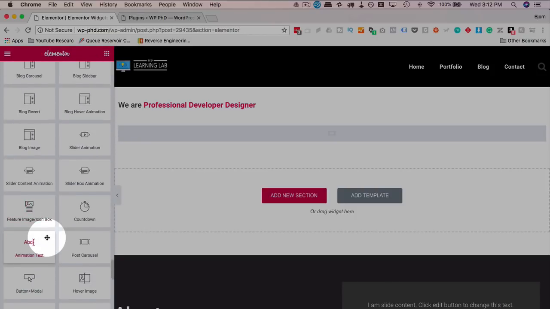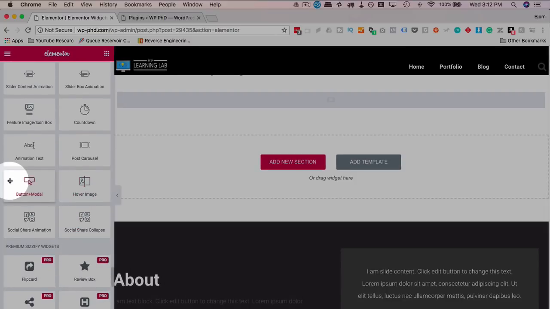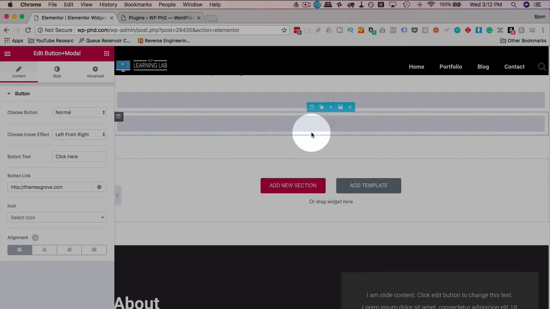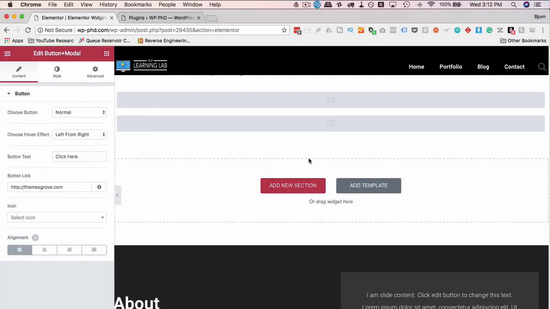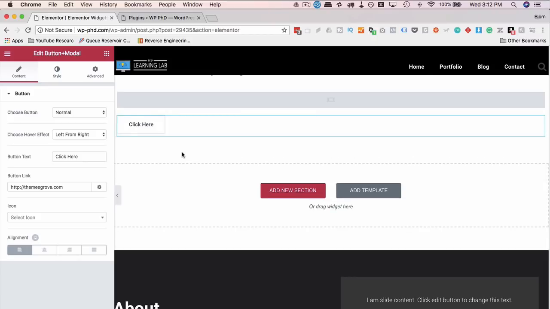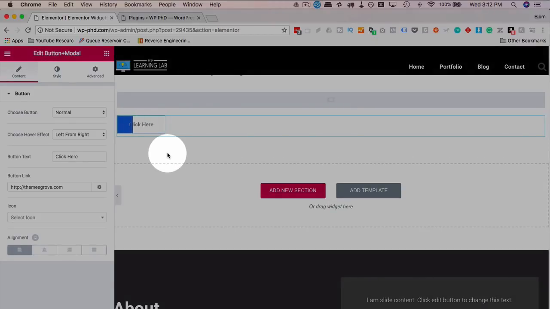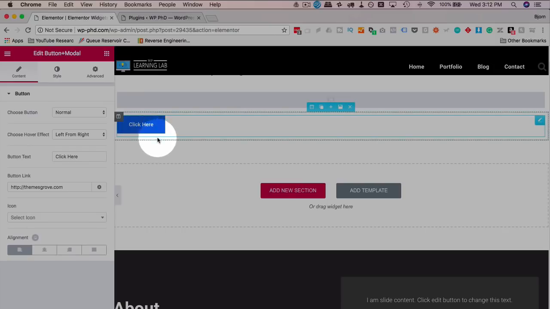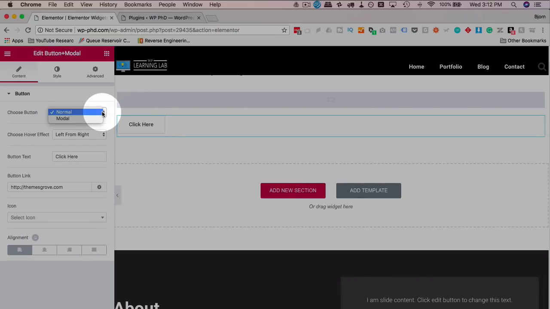And if you aren't already, you should be watching this on double time, just so you see what these different elements and widgets look like. You don't have to watch me drag and drop them all the time. Just watch on double time, see if you like how they look, and it might be just what you need. That's a cool animation that you don't get with the regular Elementor button.